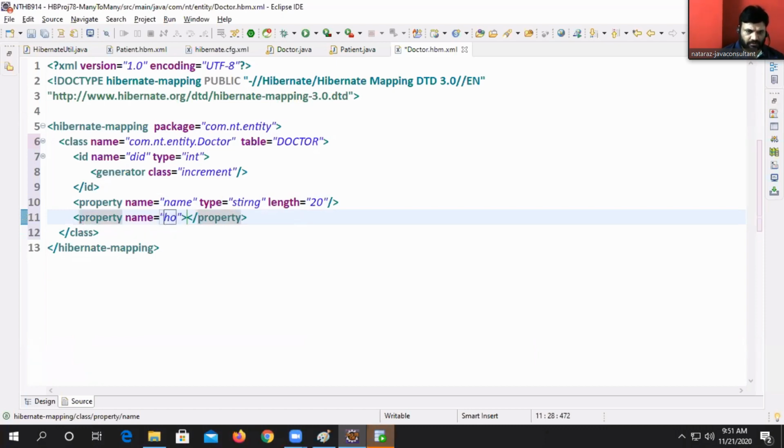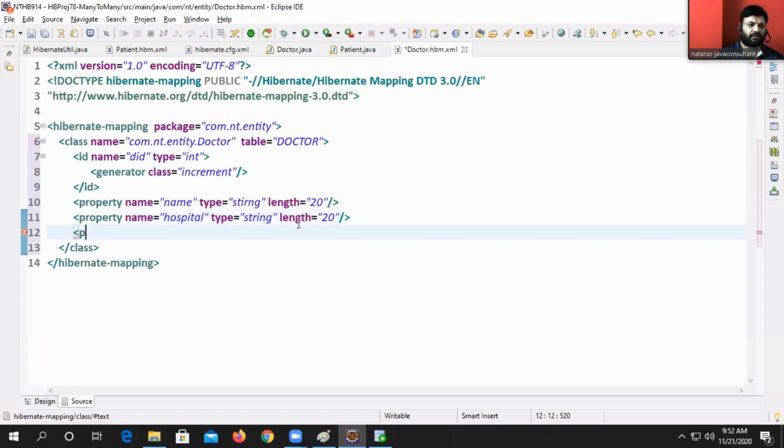Hospital. Type is equal to string. Length is equal to 20. Property name is equal to qualification. Type is equal to string. Length is equal to 20.